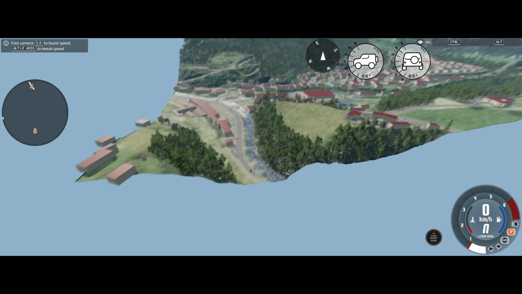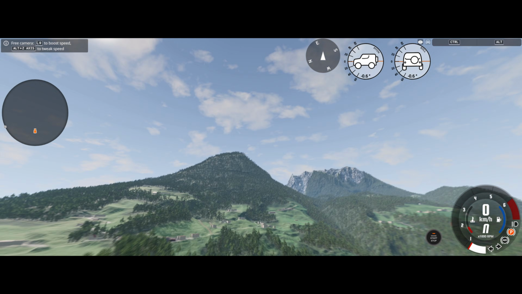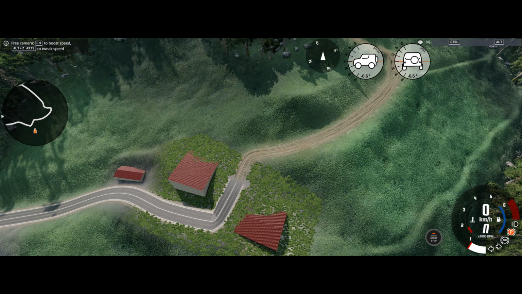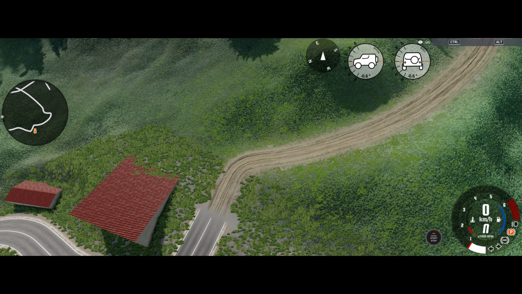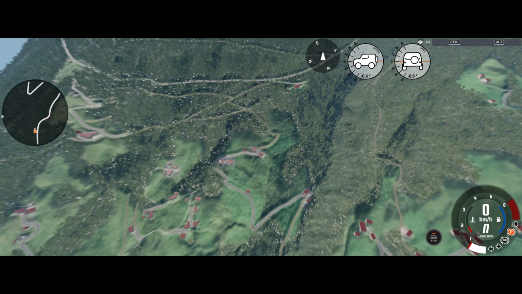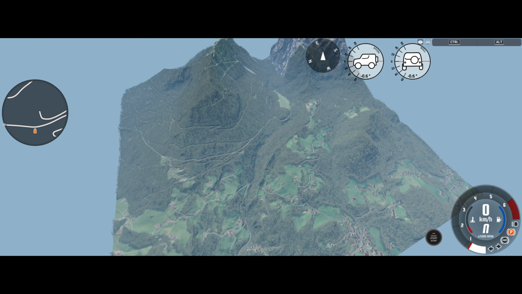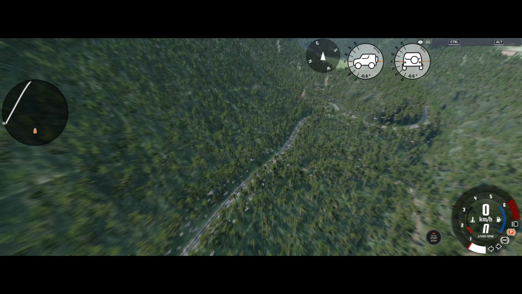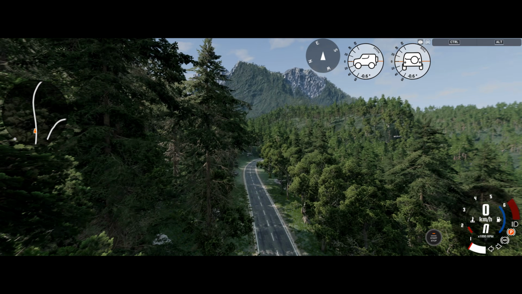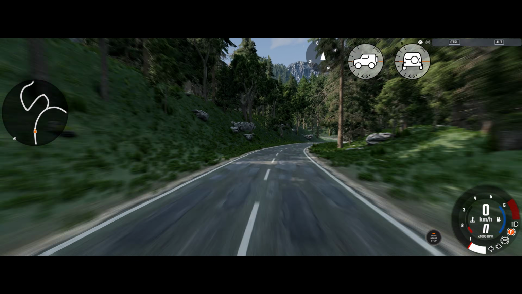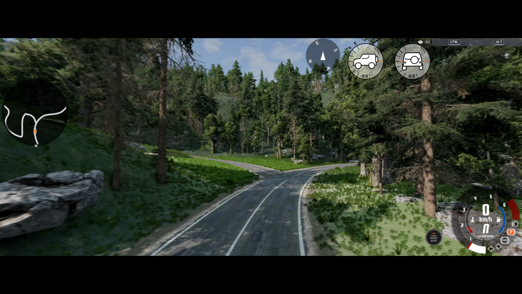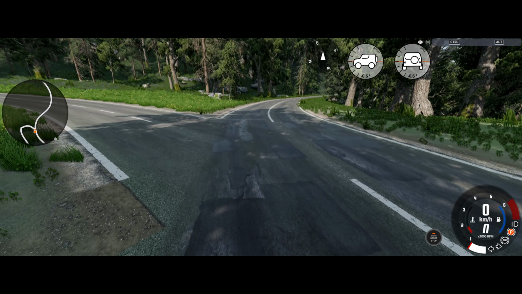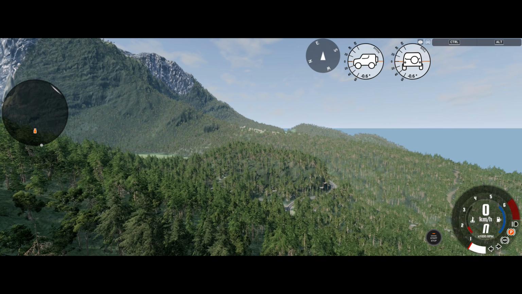Now I try to find a place with dirt roads. Just to show you, here you see, almost don't see any edges anymore. They are almost gone. So, and you have a nice blending. If you go out the map, no jagged areas, just looks fine. Yes, that's it. Looks really good. You see, here you have a junction and the road is perfectly drivable here. No bumps. And this is really not easy if you have satellite data.